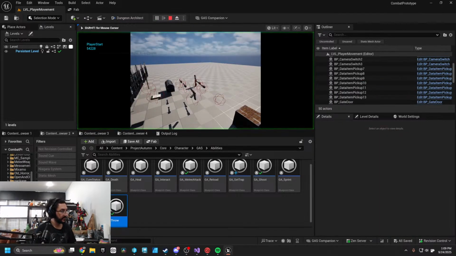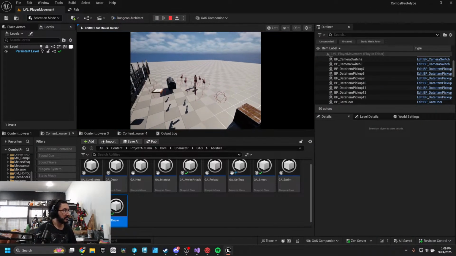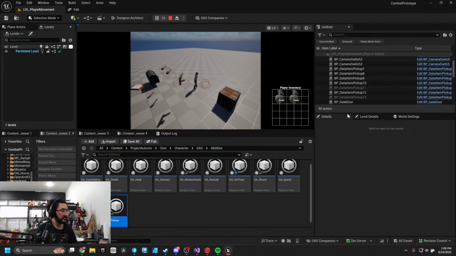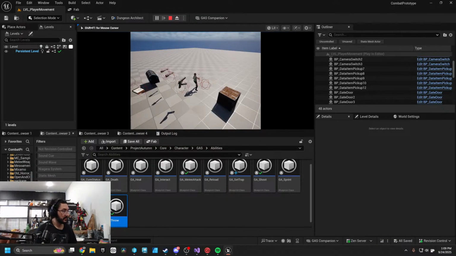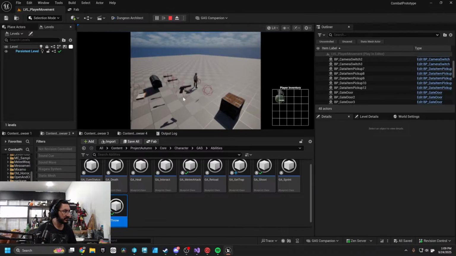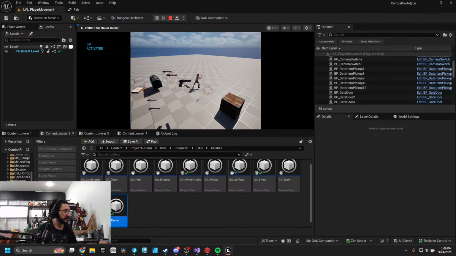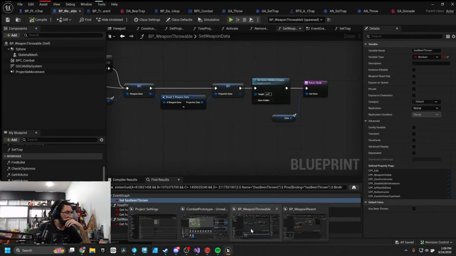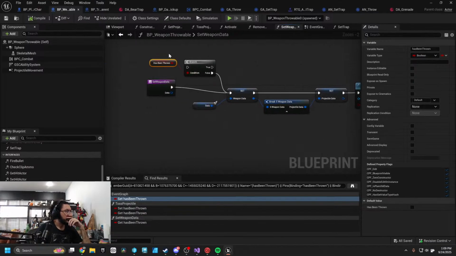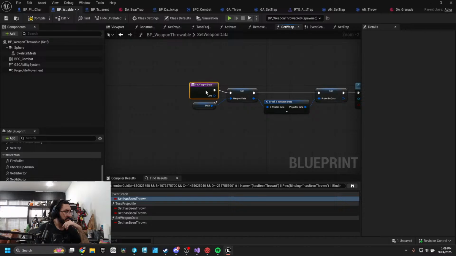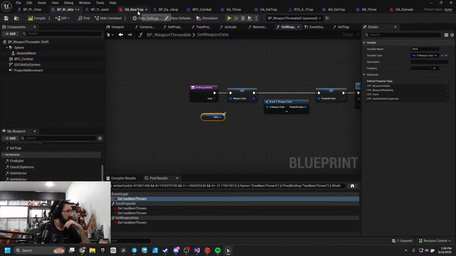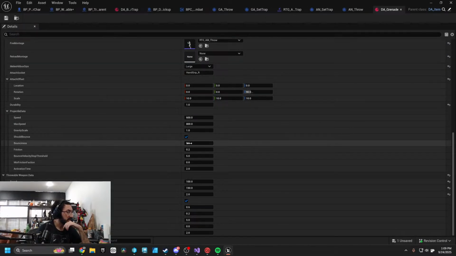I think that's it. I think that was it. It's saying 0 on the speed though, which is weird. So don't want that check there. Grenade. Each should be 100.